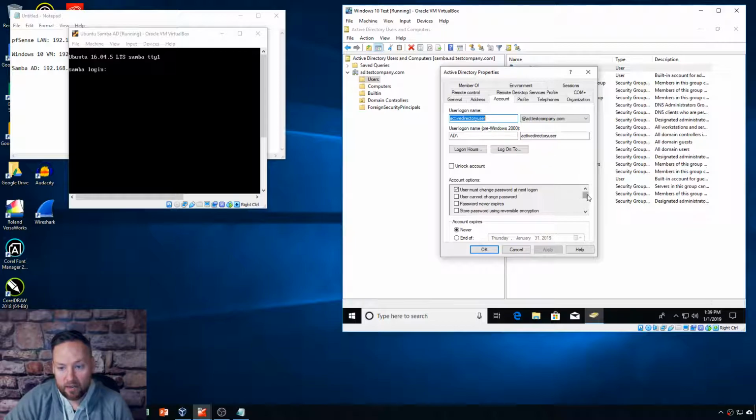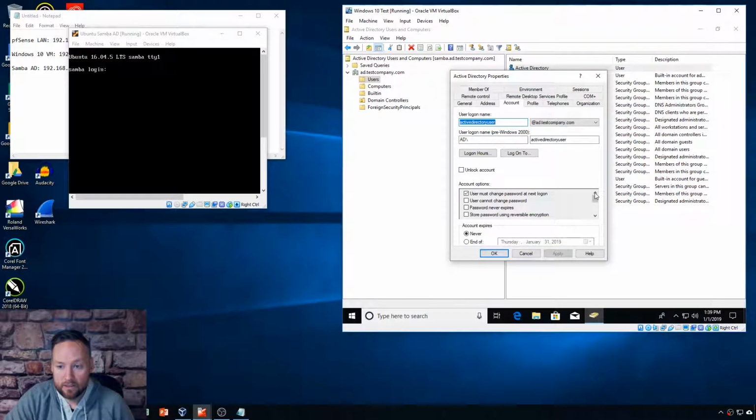And you can do a lot of other cool things in here as well. You could say the password never expires. You could say that the account is disabled. Basically, the expiration of passwords is going to follow the generic, basic default settings that are installed in Active Directory, which I think is 90 days by default.